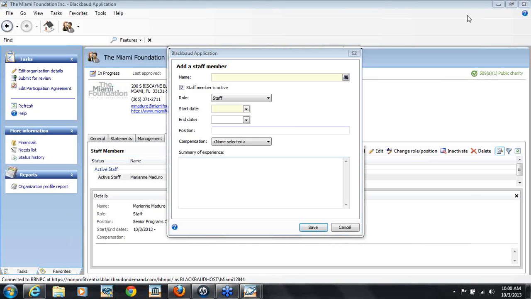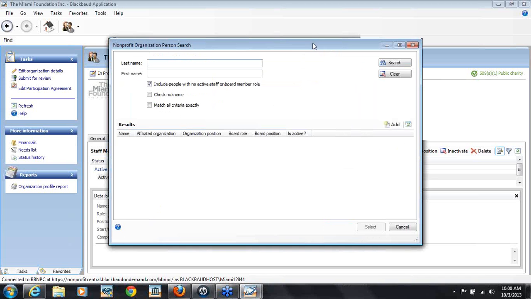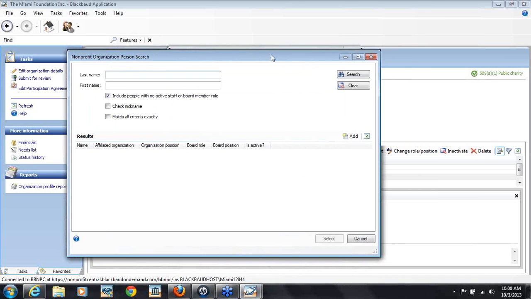It's step-by-step instructions. So now, in order to add a new staff member, I have to add a new person to our system. So I'm going to go ahead and click on the binoculars. And I already know that Javier is not in our system yet, so I have to come down here and add him.